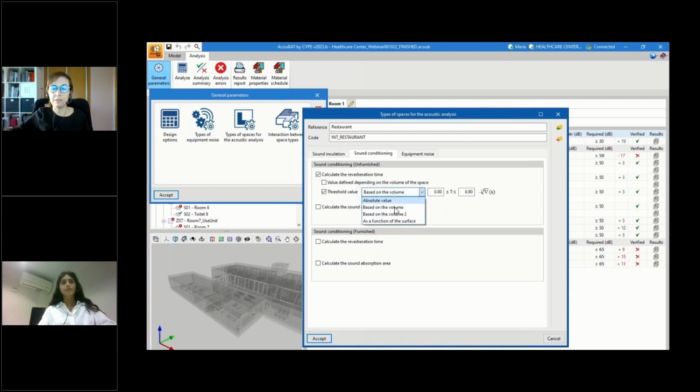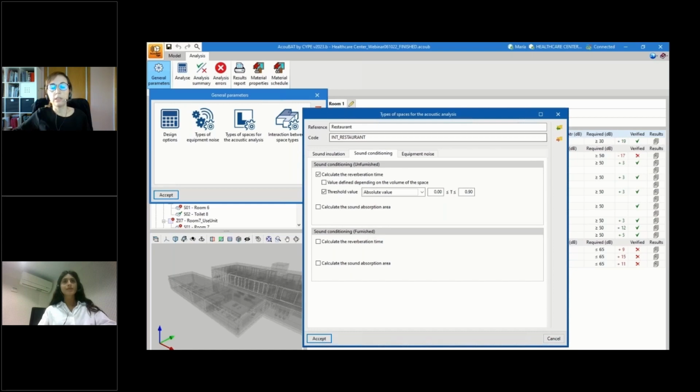I think it's quite flexible: you can tell it the equation you want to use in order to measure the reverberation time, and the same if you want to measure considering that it is unfurnished or with furniture, etc. So yeah, I think it's quite complete.